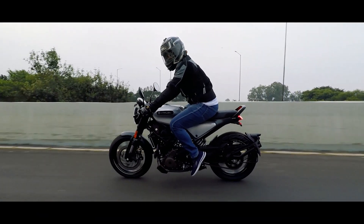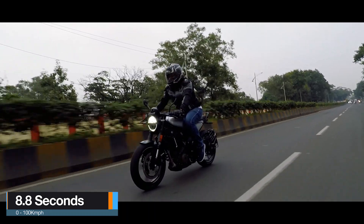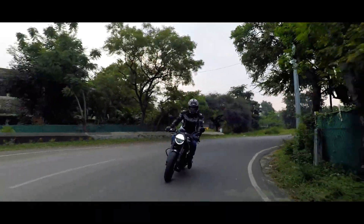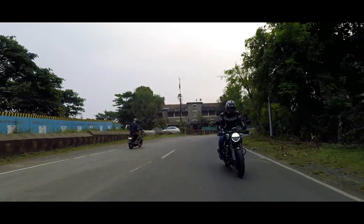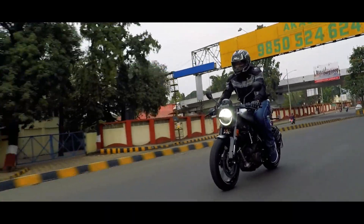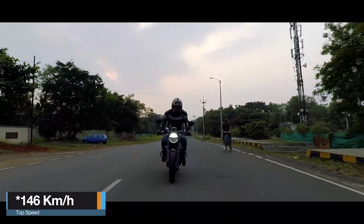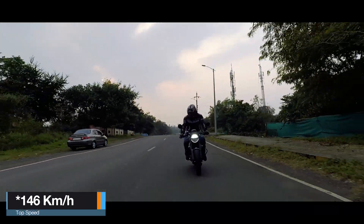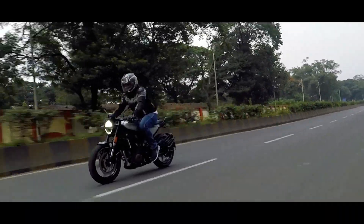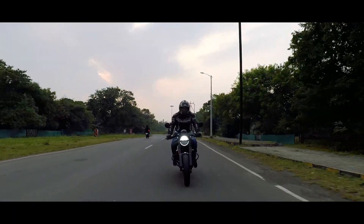The vibrations are very well contained — you might feel them near the red line, but it is more of a character and makes you push even harder. In the initial rev range, the power delivery is linear. Then it comes into the mid rev range where the punch really kicks in, and then it revs quickly to the red line and into the next gear. I like this quick pick because when you are into a corner it is great, and the experience remains the same when pulling out. At no point does it feel that it needs more power. The 250s are my new favourite because of the balance they create between power and efficiency.